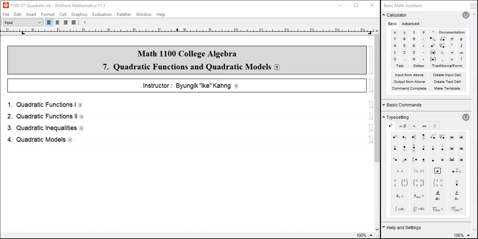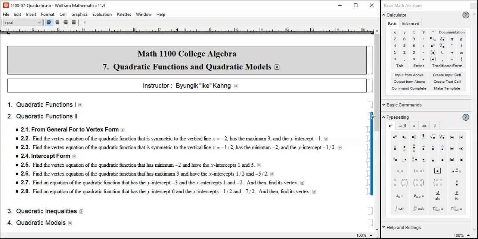Hello students, welcome back. Now let's go to section 2. Here in section 2, we deal with a bunch of problems related to intercepts. First 2 problems are related to y-intercepts, and the next 4 problems are about the x-intercepts. Which are easier? Y-intercepts are generally easier, so let's do those first.